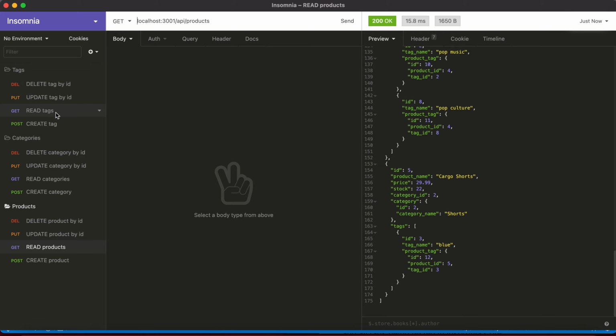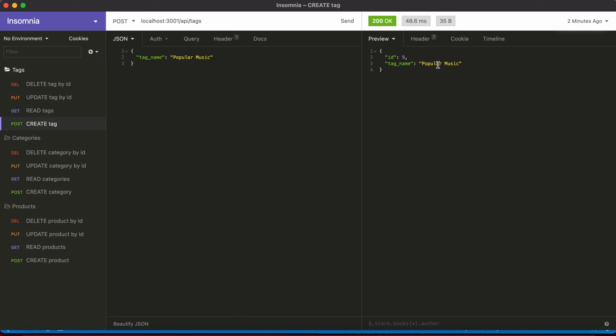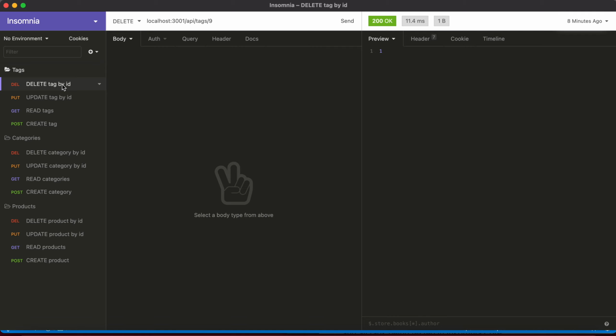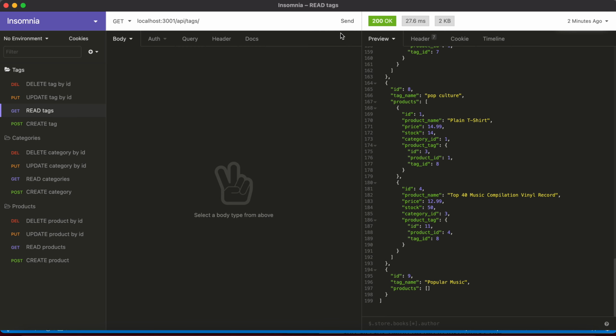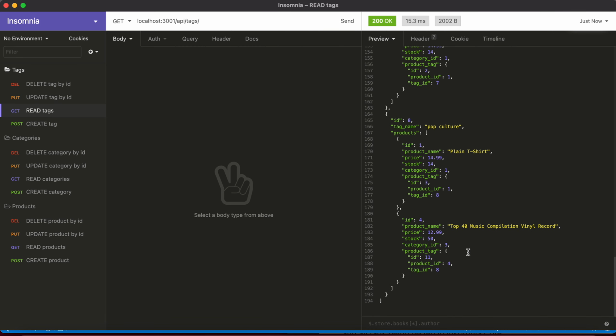And since we're no longer using that record, let's get rid of its tag. This popular music tag, we no longer need it. It's got an ID of 9, so we're going to run a delete request with the associated ID of 9. And we run it, and we can see that one row has been affected. And to double check, we will get all of our tags, scroll down here, and the last tag that we have is 8. And that is my application.